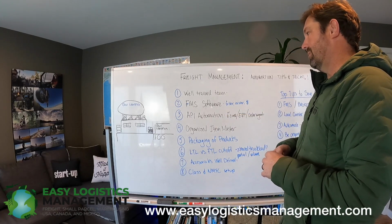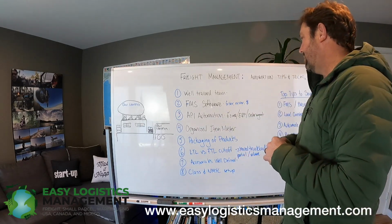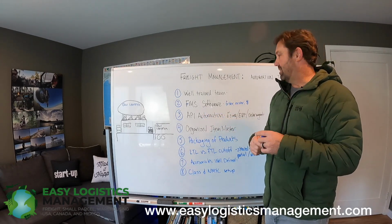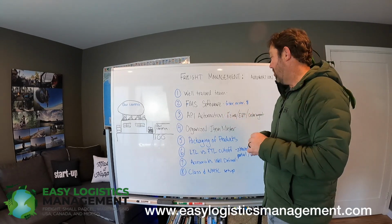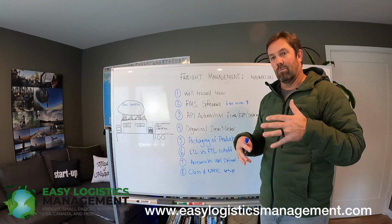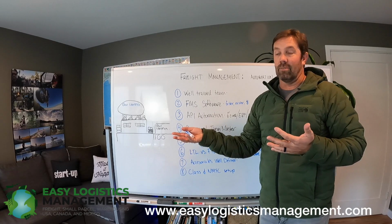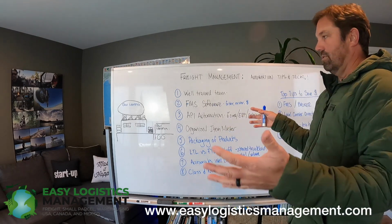Number 2, I would probably suggest that you have an easy to use freight management system, or FMS system software. We offer a system called GTC Ship for the freight side of things. And an easy to use freight management system is going to make the work faster. It's going to make it easier for your team or whoever you work with. And it's going to save you money, because generally these systems can plug in multiple carriers or brokers and just make the tracking, bill of lading creation, and tracking to your customer ultimately a whole lot easier, because they're going to get email and text pings off the software. And it'll just be kind of a one-stop shop.